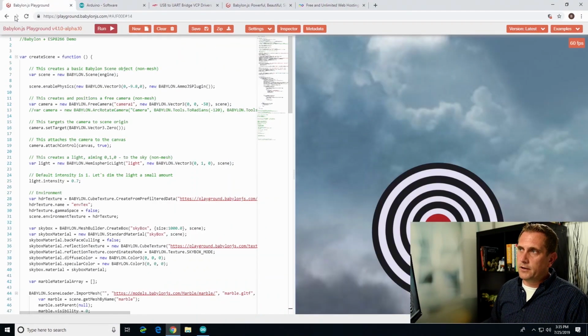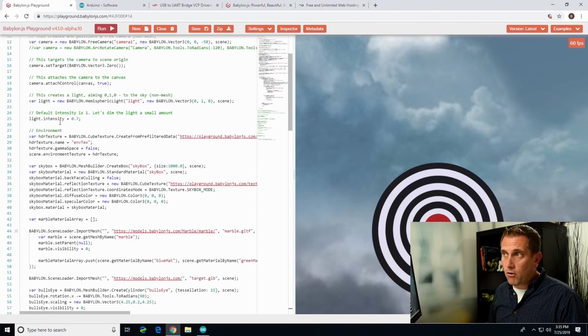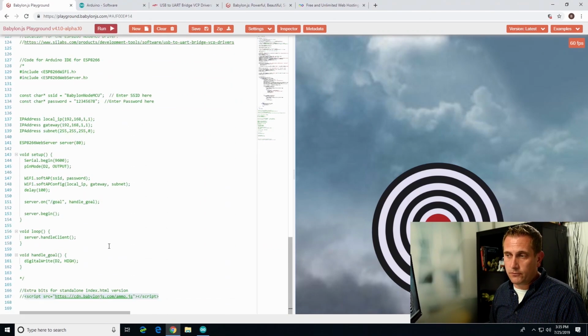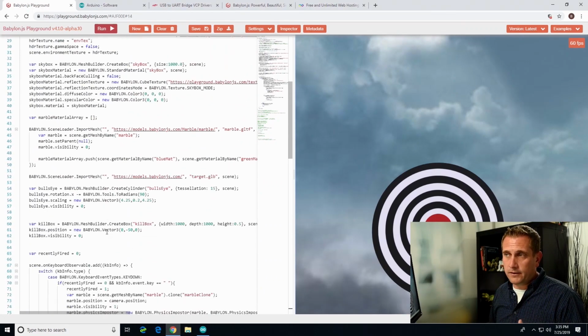And actually, we're going to start here with this playground. Now, the link to this Babylon playground is located in the description of this video, so please feel free to check that out. Click on it. It has all of the code, all of the resources and everything that we're going to need for this project. It's all in here. So bear with me and we'll follow through all this, and everything you need is right here. So check that out.